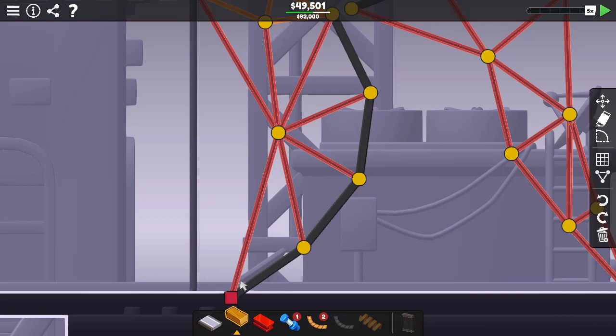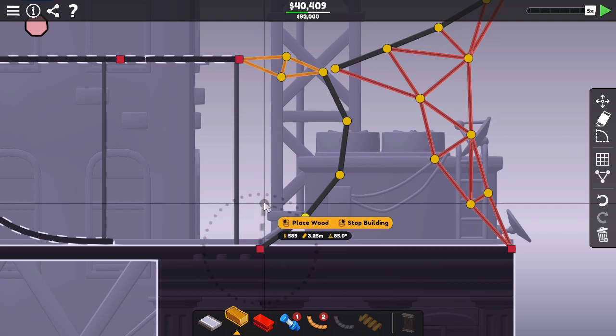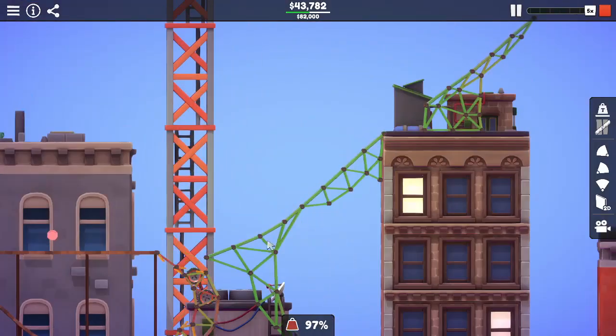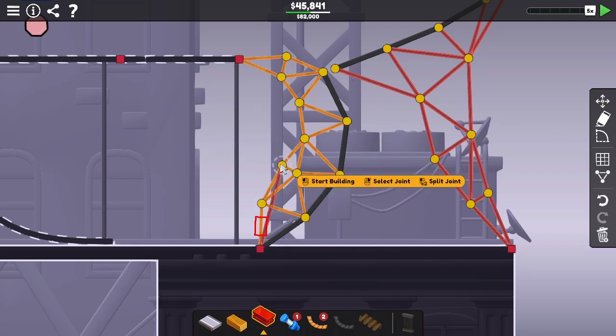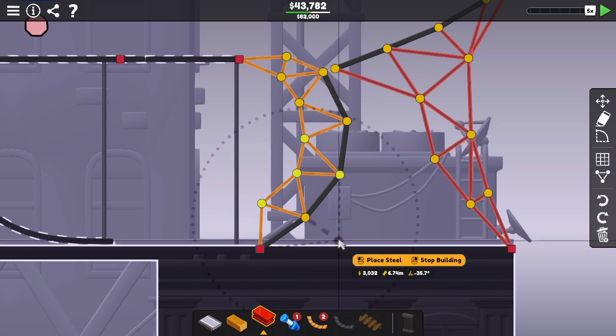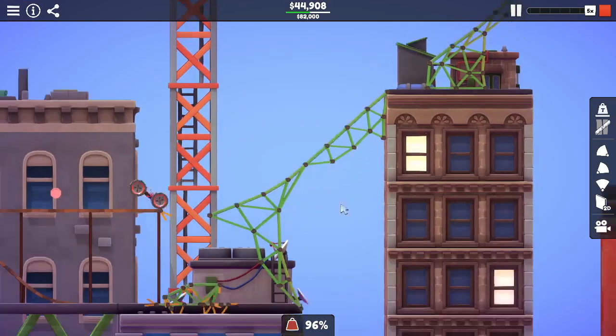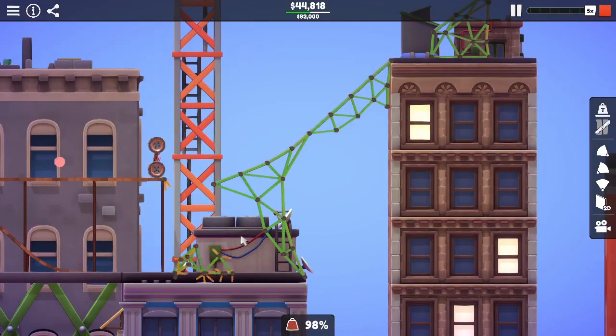Okay, let's work on this. Delete that. And then let's do a common truss. Can that do it? No. Can it do it if I do that? No. Can I do it if I do it with one steel? What if I do that? Here, now that breaks.